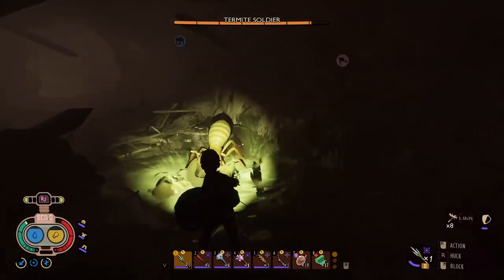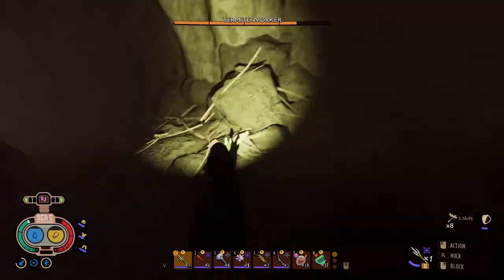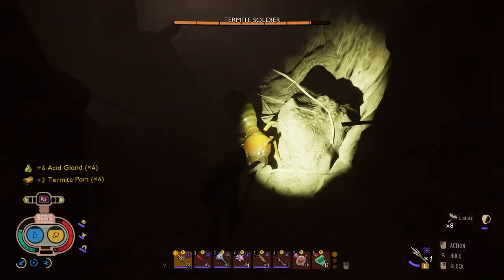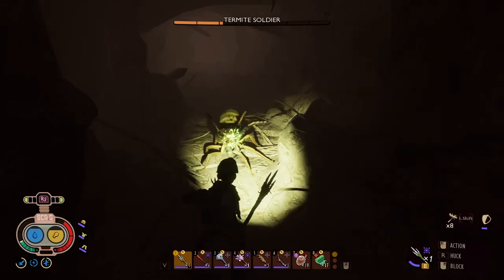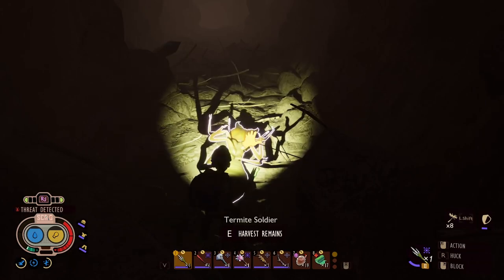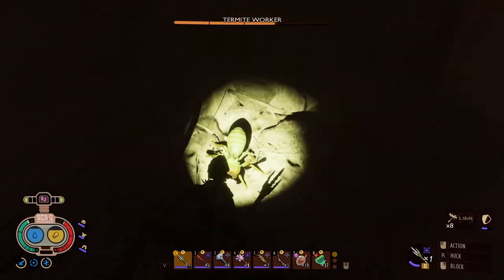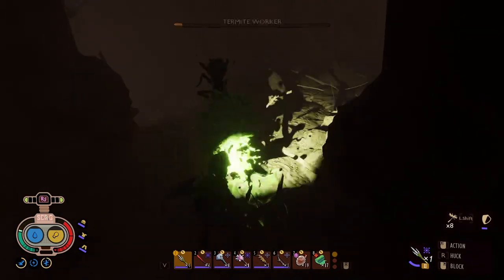Acid does hurt it, so stay away from the acid. The little ones are the ones that throw the acid. The big ones mostly just chomp on you and throw, they're the ones that throw stuff at you. Dust. Actually, the little ones are a lot more dangerous because the acid is kind of dangerous.